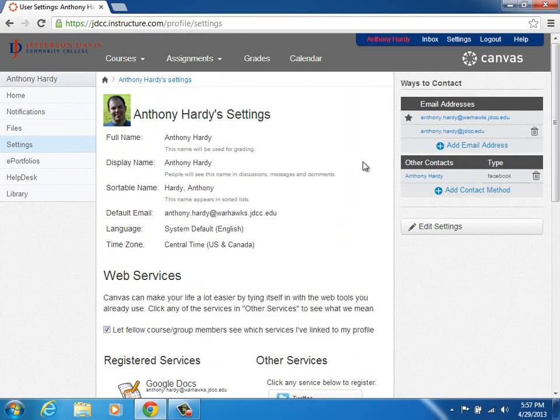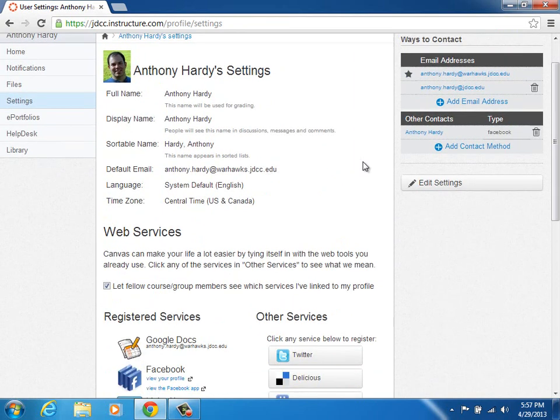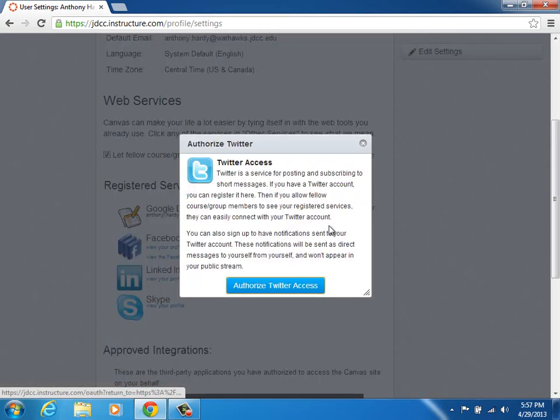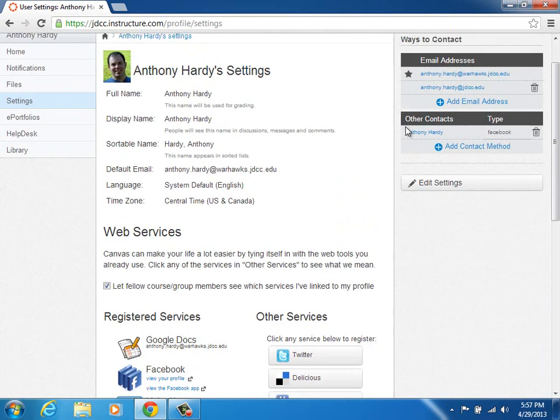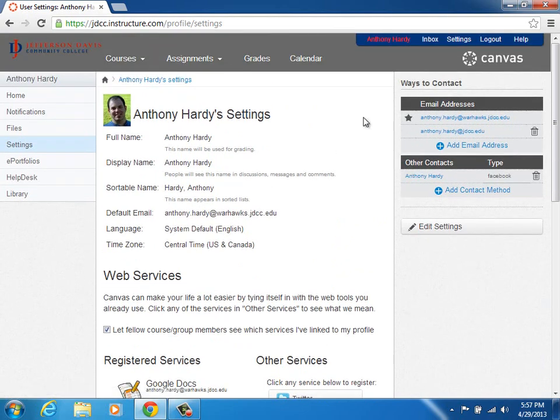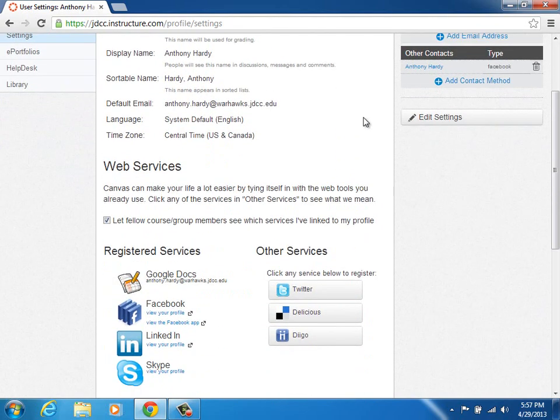So if we just click on those, like on mine, or all of their other services, if you click on that, I'll show you. It'll bring you up something that will allow you to authorize. You'll have to put in, in this case, your Twitter username and password or your Facebook username and password. Follow the directions within those. The only one that really is a communicator kind of thing is the Facebook item.